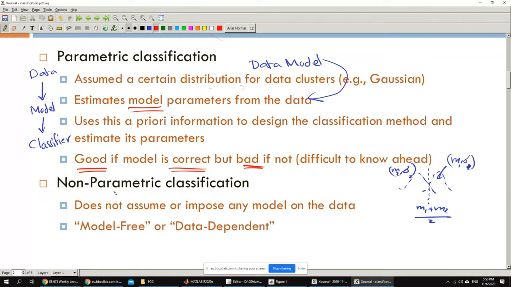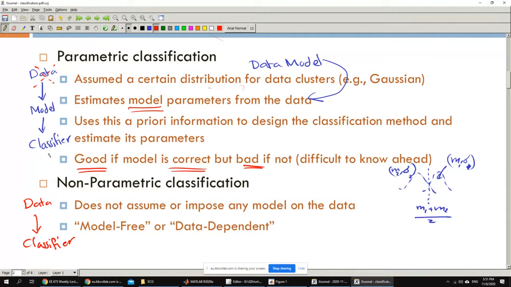On the other hand, in non-parametric classification, we start from the data and classify right away. We don't model. In the parametric case, I can remove the data; I don't need the data when I classify my samples. For example, if I did the learning with a data set, I don't need that data set while I'm classifying. On the other hand, for the non-parametric classification, I have to keep all the data that I use for learning. I cannot throw them away.